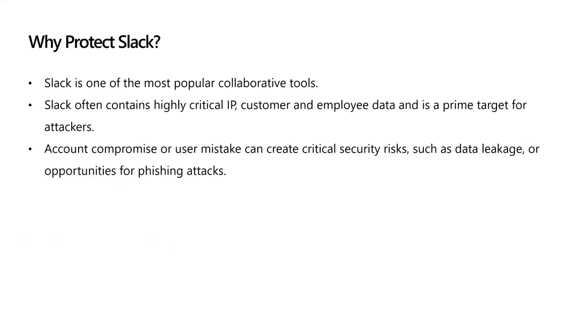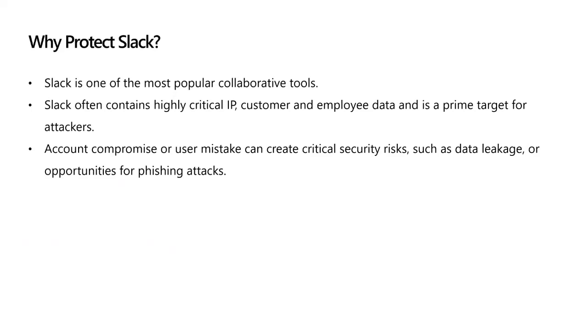On top of this, when so many users of your organization use Slack, you want to protect it because a lot of highly critical sensitive information, files, messages, and data are in Slack. You don't want this data to leak outside your organization. If an account was compromised, or a user made a mistake and changed a configuration, that is a potential security risk. You want to protect your environment from the possibility of data leakage.